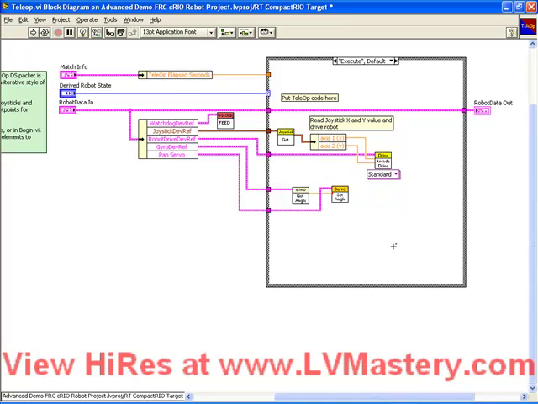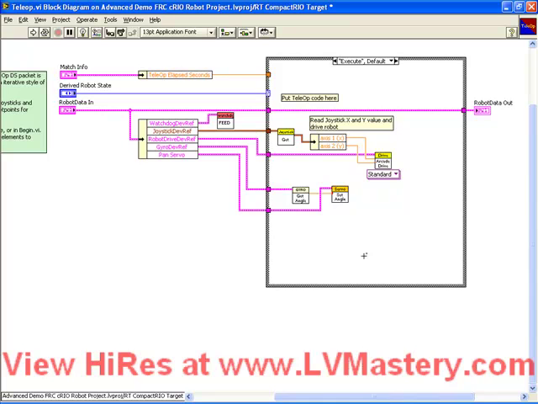So just to recap at this point, we've taken a look at the advanced framework. We've seen how there's a variety of sub-VIs, including begin.vi and teleop.vi, which serve to encapsulate the code. There's data wires called clusters, which are sending information around between all of these sub-VIs. And the type of the data is determined by an object called a typedef. We learned how to edit the typedef so that we can change the data type which is being passed around, so that we can, for example, add devices such as gyros and servos and make those devices available all over the place.